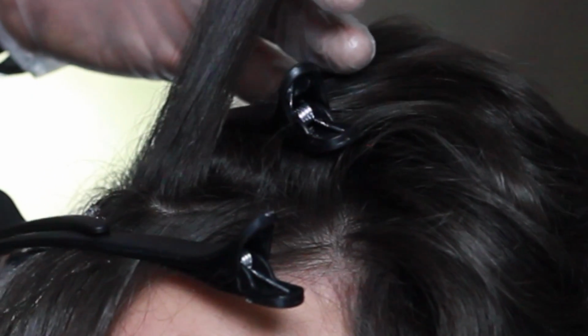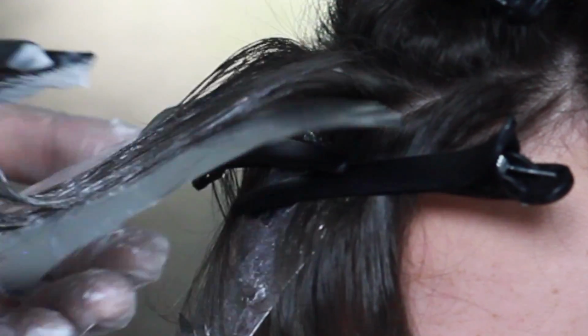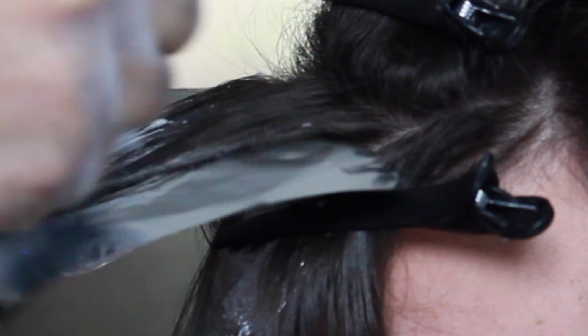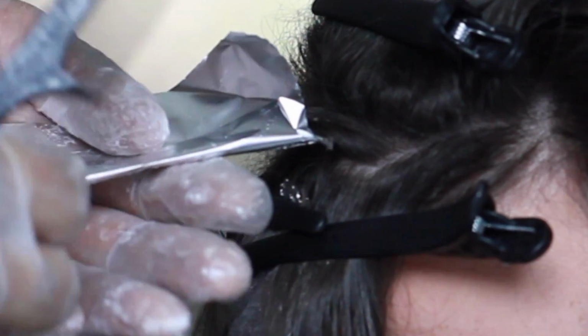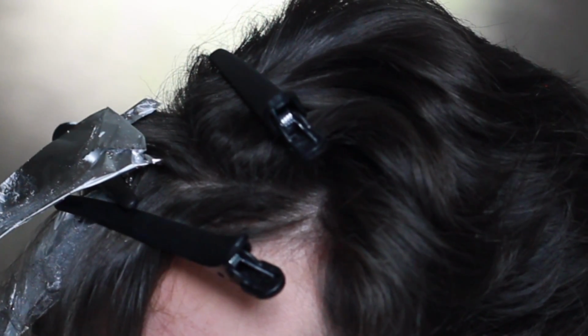Now what we're gonna do with this part is balayage it, and we're not gonna weft it. Now we're gonna balayage. And cover the ends as well. Again, you want to feather stroke it downwards. Fold this inwards, so close it, and next onto the next. So we're gonna finish the rest off. I'm gonna show you the last one, and yeah, we'll be right back.